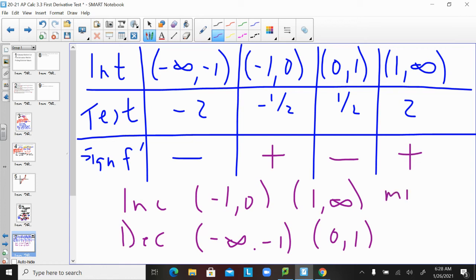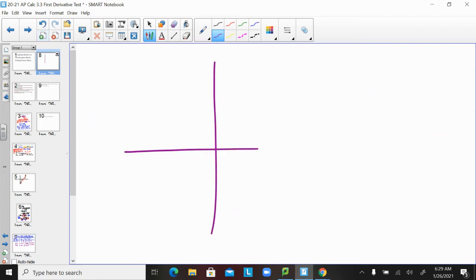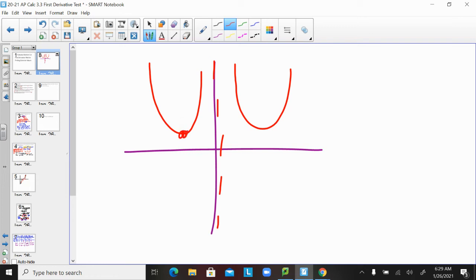So there is a min at x equals -1, and there's a min at x equals 1, and that's it. And if I were to sketch that function, it happens to look like this. I've got the asymptote at 0 as promised, and it looks like this and like this, where that min and that min are at -1 and 1. That's what that function looks like.